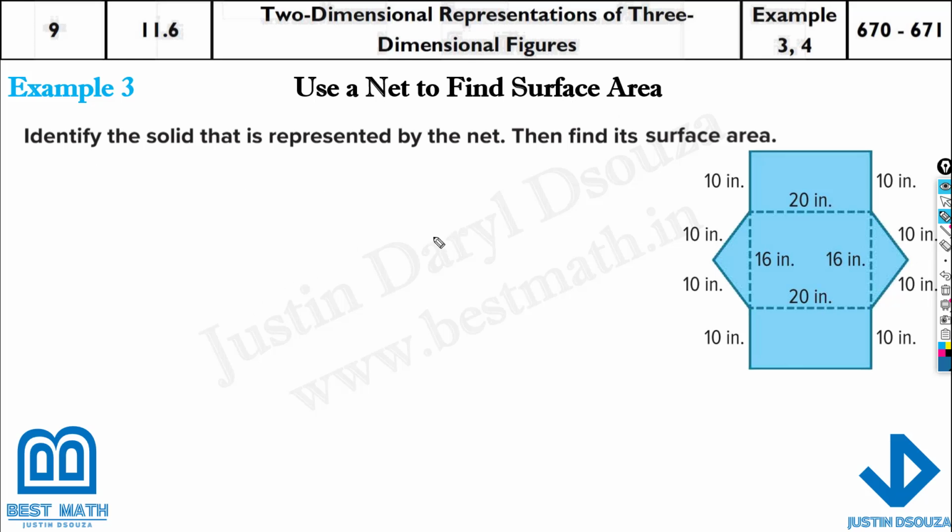And now let's look into the problem. They have asked us to identify the solid. Looking at this, I can see a triangle here, so it's a triangular prism. If over here there was a rectangle or a pentagon, then we should say it's a rectangular or pentagonal prism, depending on the shape. It's very simple here because it's a triangle. If you merge this upwards and this over here, and join them together, you can see it will be a triangular prism here. We have to find the surface area.